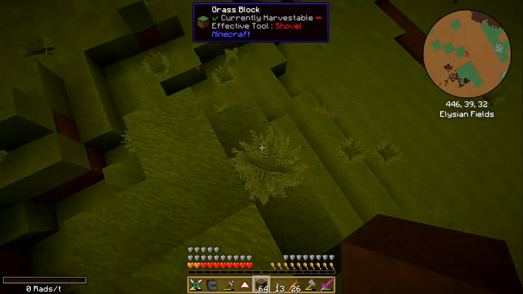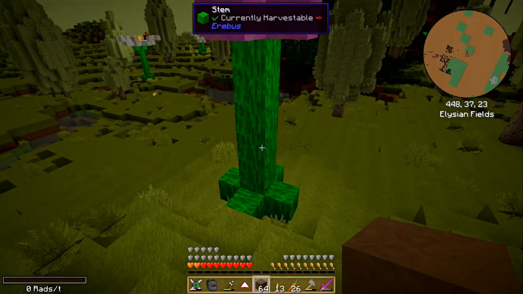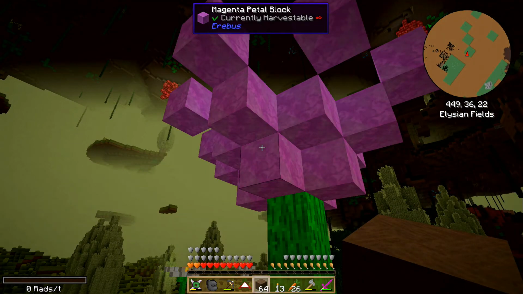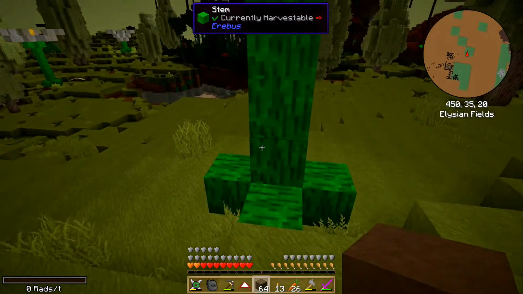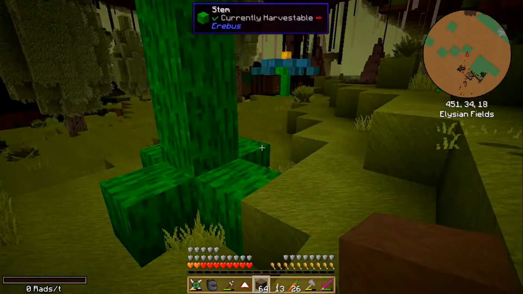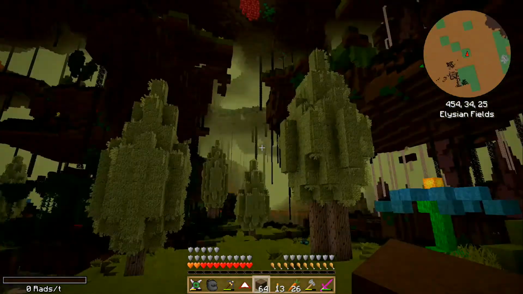Now these bushes here, what are they called? Ferns. Erebus ferns. Stem. Currently harvestable. Magenta petal block. Honestly, don't know what any of this does. For all I know, we try to cut them down and bees come after us. That would not be unlike the Erebus.